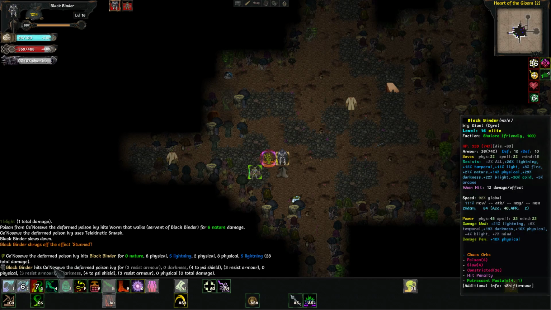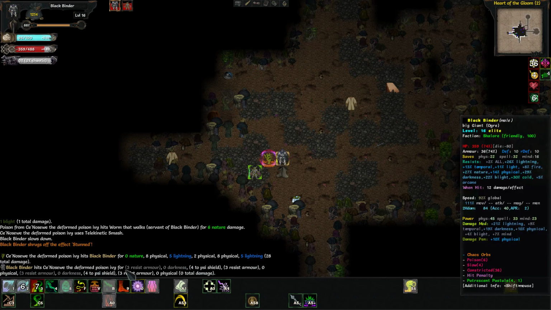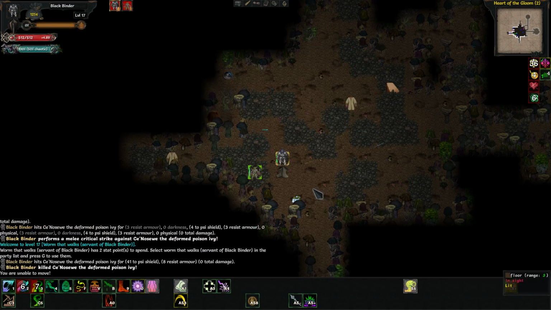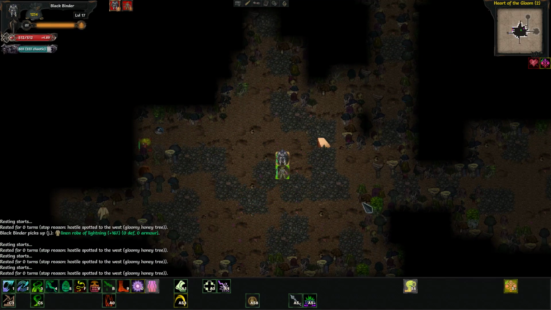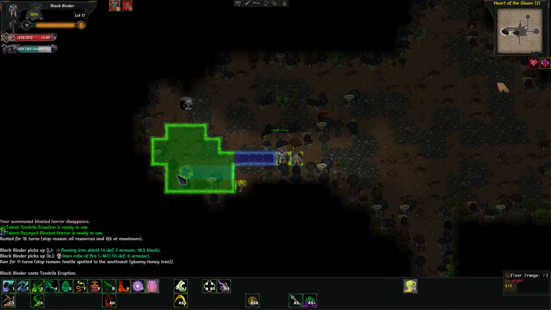Blackbinder hits Si no Sewe, the deformed poison ivy. 4 to Psy shield, 3 resist armor, 0 physical damage. See, I can't even hurt him. But luckily, I don't need to. I have a bloated horror for that. Gloom honey tree. Let's take him down.